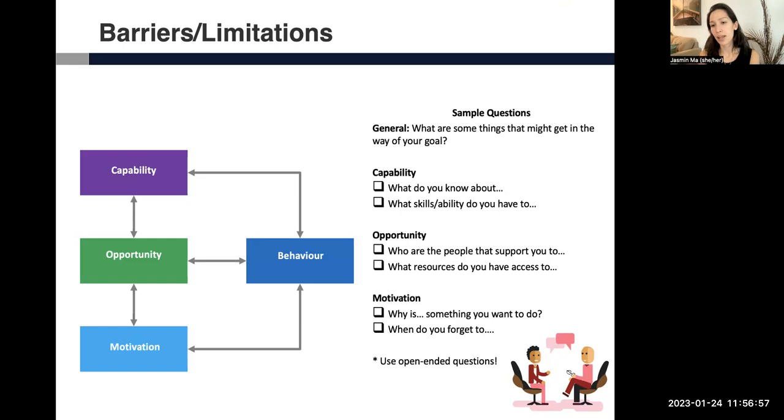We're still having a hard time sticking to our exercise plan. Then it can be helpful to think a little bit broader and go through a bit of a guided conversation that helps us understand, is it something that's related to capability, about if they know how to be physically active, or do they have the skills and ability to be physically active? Whether it might be a challenge related to opportunity. So that is whether they have the social support system around them or the resources, their physical environment that allows them to access any sorts of services or the ability to be physically active.